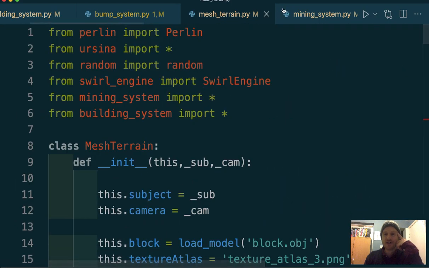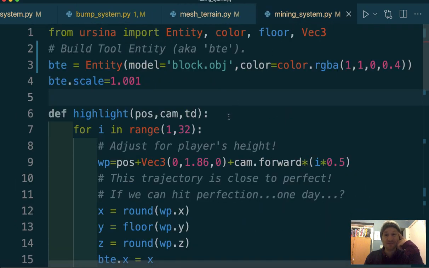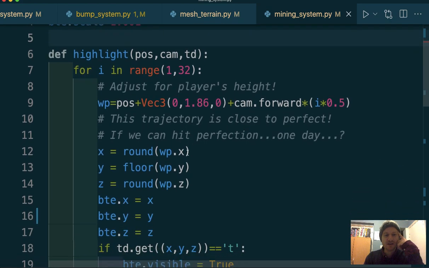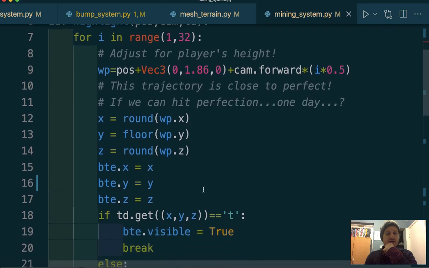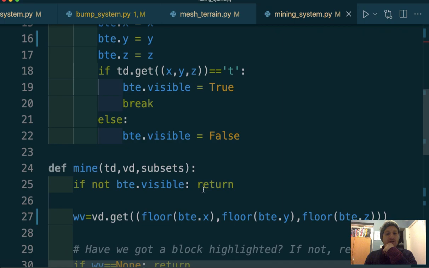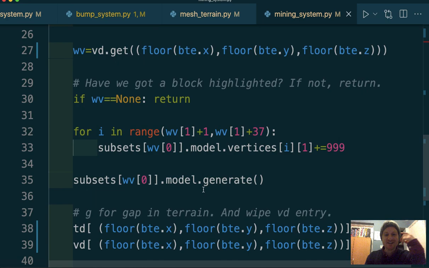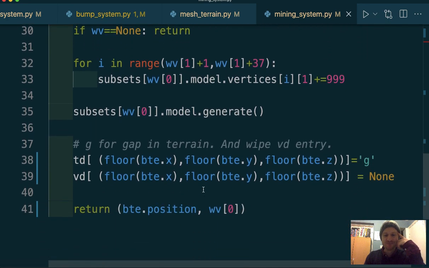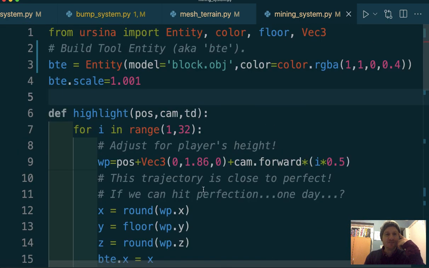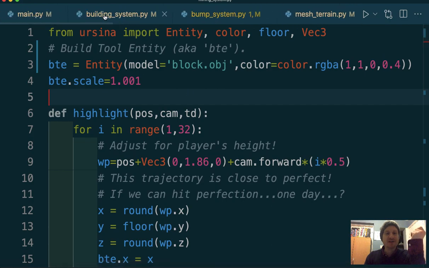Okay, so mesh terrain is clear. Maybe I missed something in the mining system, or to be honest with you, maybe the calculation I'm using, the very hacky throwing together the 3D vectors is just not quite mathematical enough.